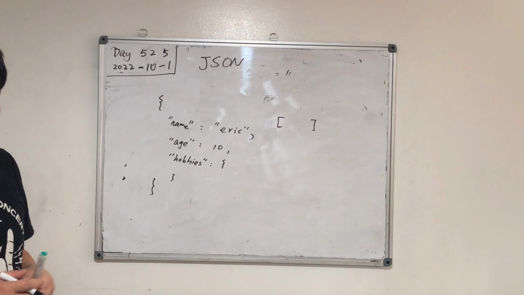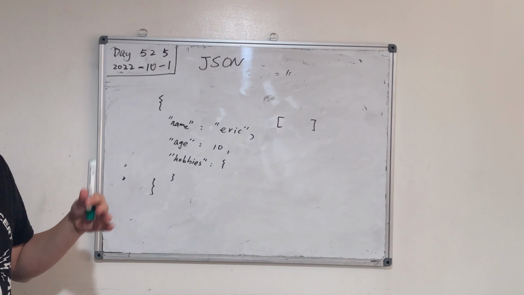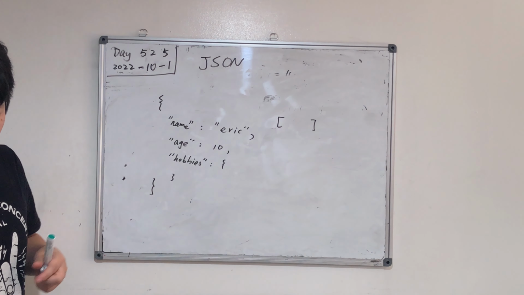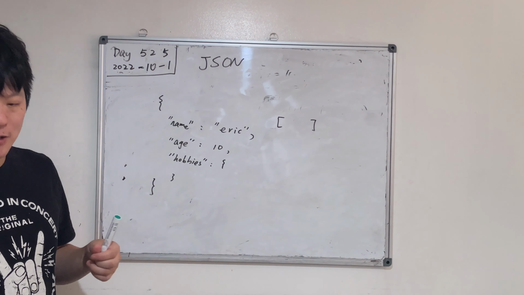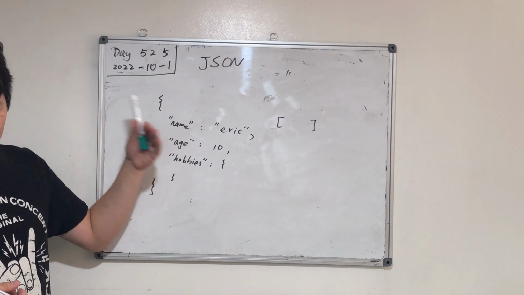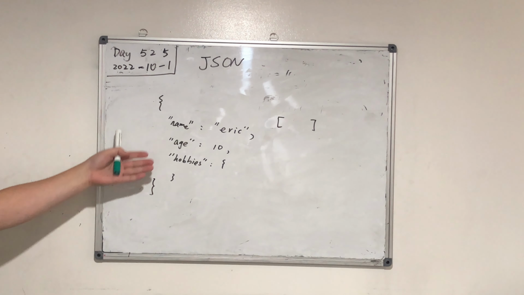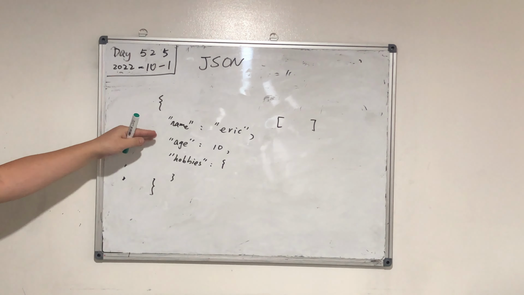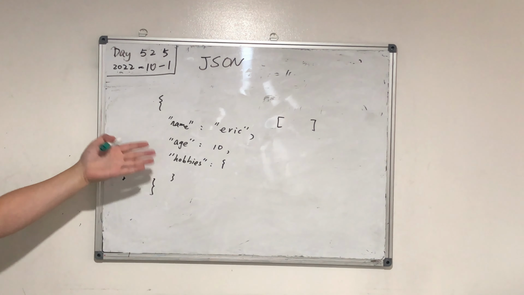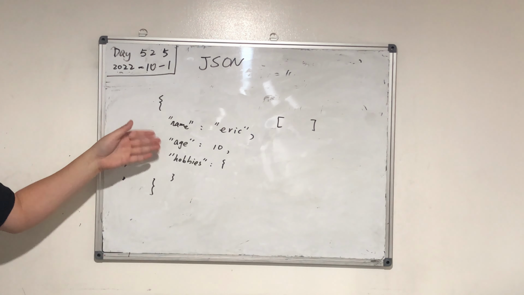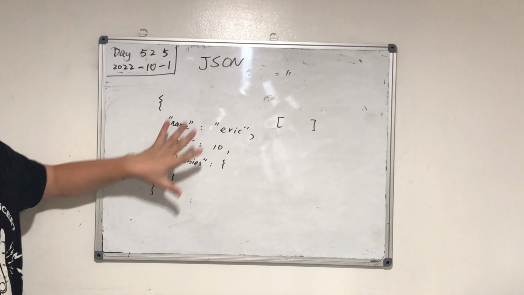So why do we need JSON? We need this to store and transport data. It's used to carry data, especially in applications between the client and server. And look at this format. If you store the data in this format, you can give it to other people and people can understand it. It's pretty straightforward, and computers are very good at parsing this data.